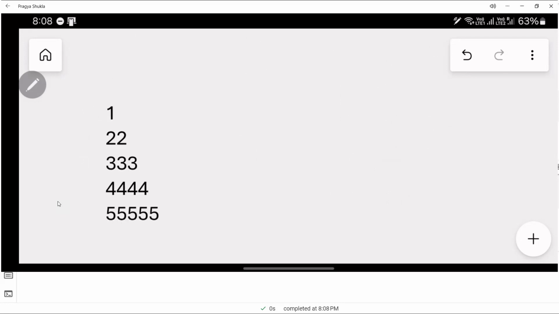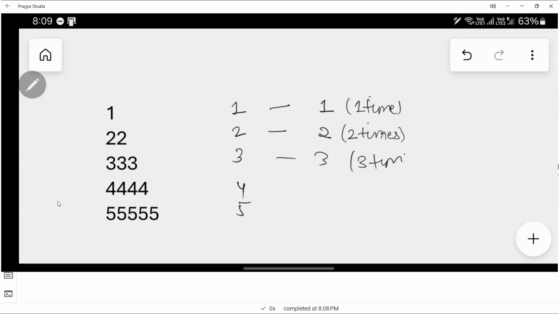This is also one of the very popular problems. 1, 2, 2, 3, 3, 3, 4, 4, 4, 4, 5, 5, 5, 5, 5. So here line number is 1, 2, 3, 4, 5. If the line is 1, we have to print 1. If line is 2, we have to print 2, 2 times. 1, 1 time, then 3, 3 times, and so on. That is a simple, straightforward solution for it.